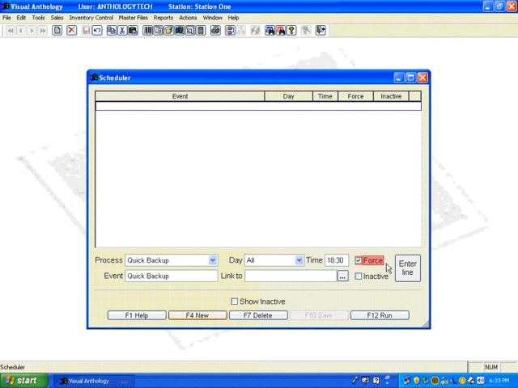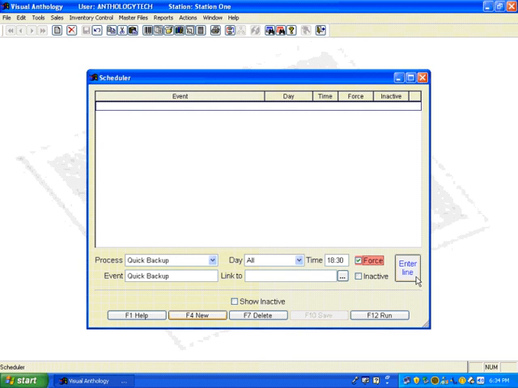On Wednesdays, as soon as the scheduler is queued, this task of quick backup using this force option would start immediately. So depending on how your store runs, depending on how late your staff is working in the evenings, decide between using a specific time or using force. I tend to like to use the force option because I know then the tasks are running almost as soon as I'm walking out the door.